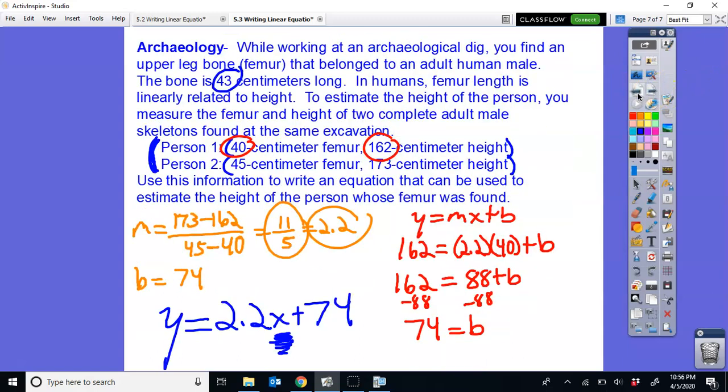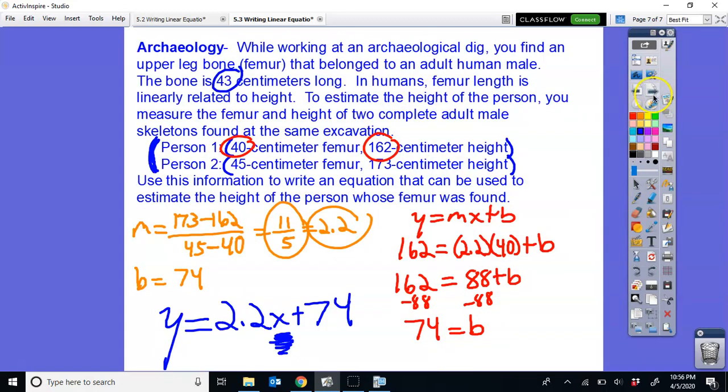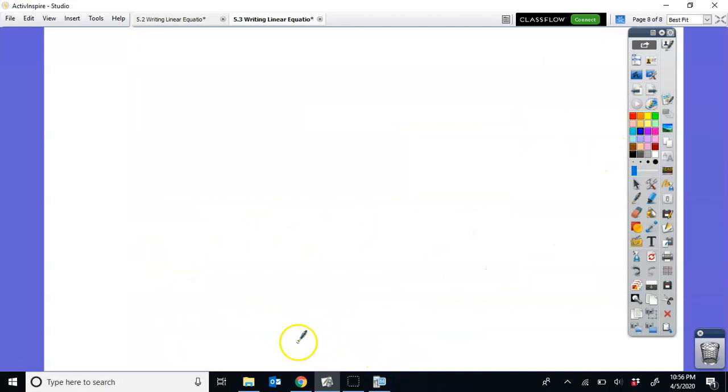If you see any of that in some of your homework, when we're talking about perpendicular, it means the slopes are opposite and reciprocal, because one line would be going down, one line would be going up, and they meet at a perfect right angle. You'll learn a little bit more about that when you get into geometry, but I didn't want you to panic when you see that word later on.